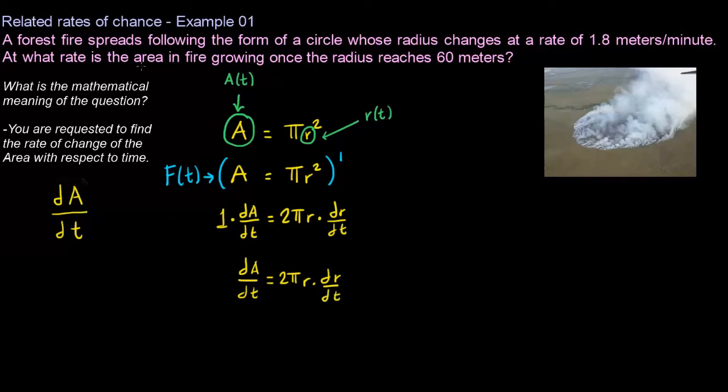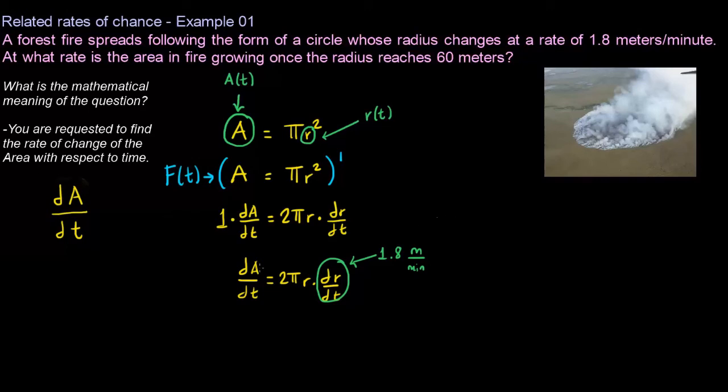Now let's see. This is a rate of change for how much the radius is changing with respect to time. Actually, here we have this information. The circle, whose radius changes at the rate of 1.8 meters per minute. So this is actually how much the radius is changing its length with respect to time. This is actually our dr dt. So this one would be 1.8 meters, this would be meters over minutes. In this kind of exercises, the meters, the minutes, they do matter. They do matter a lot.